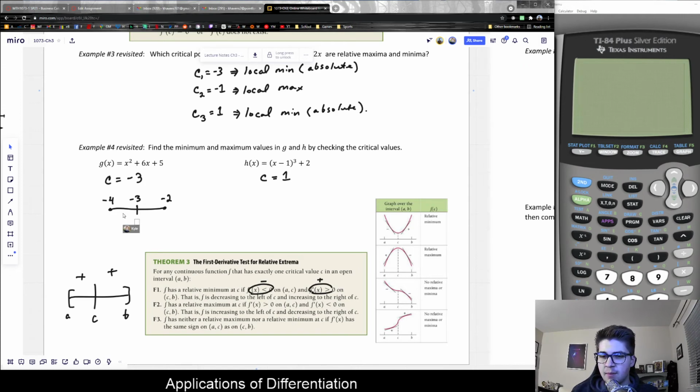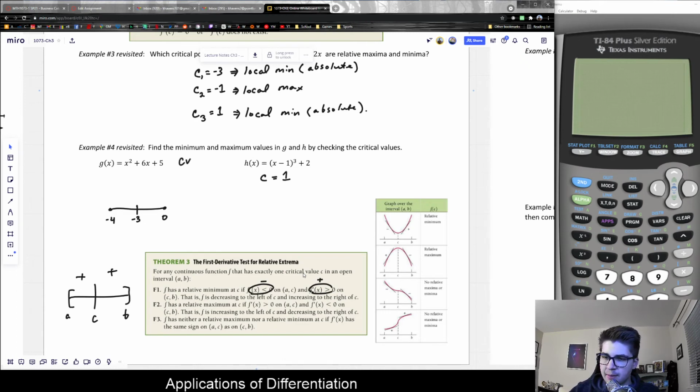It's actually more common for us to label the bottom with the values of the location on the number line. And actually, to be honest, if I was doing this myself, I would use 0 because that's just a much easier number to plug in. Let's just say 0 on the right and -4. But again, you can pick whatever numbers you want, as long as you're making sure that there's only one critical value that you're focusing on and you're not encompassing more than one, because this will not necessarily yield the correct results in those particular cases.